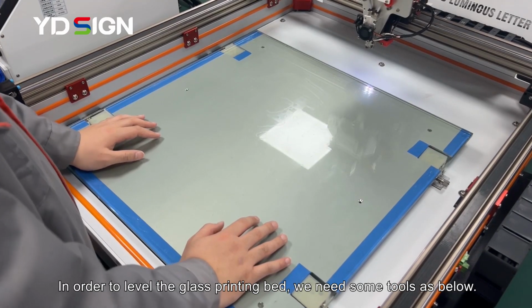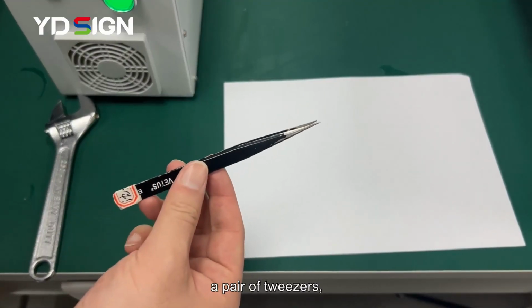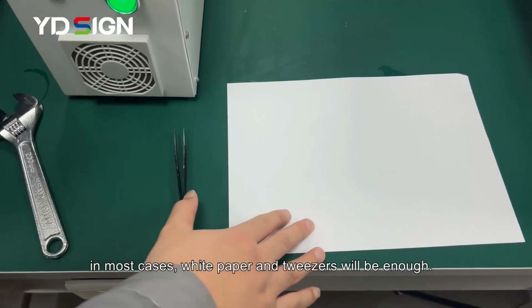In order to level the glass printing bed, we need some tools as below: a piece of brand new white paper, a pair of tweezers, and an adjustable wrench, used in some cases only. In most cases, white paper and tweezers will be enough.